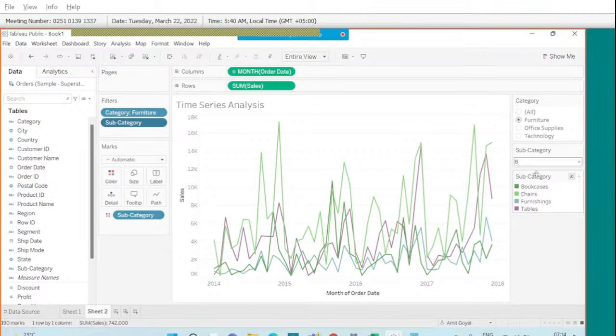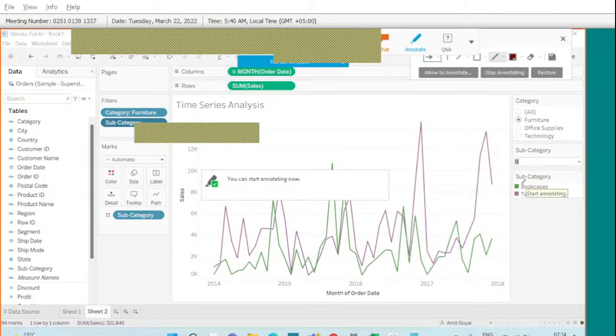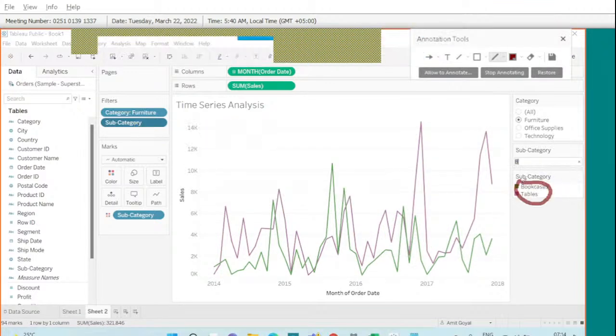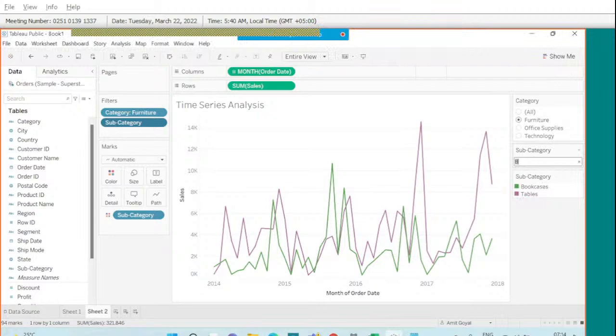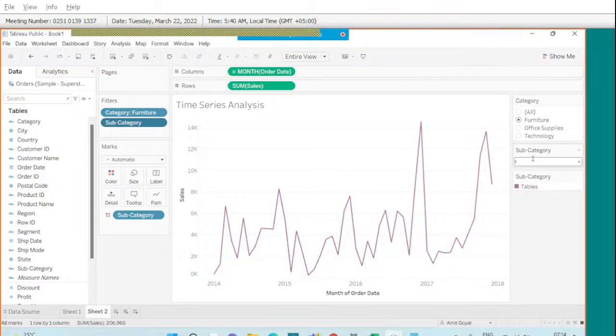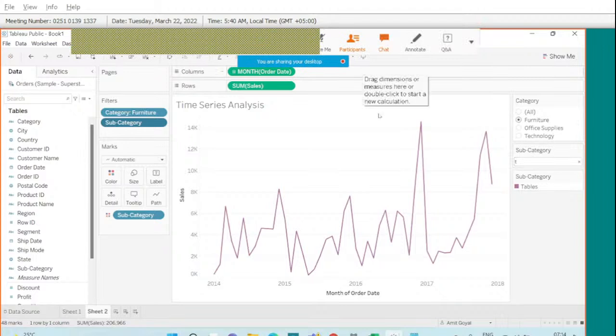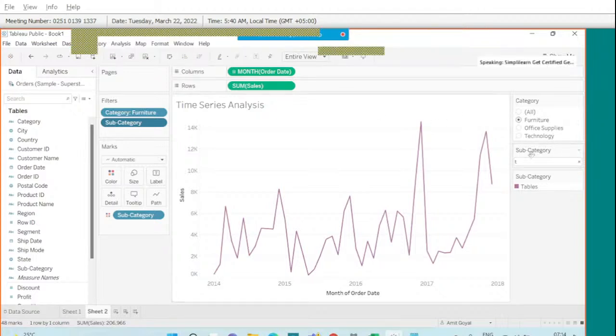See in which subcategory B is coming. Just take a look. It was bookcases and tables. So only those two are shown to you. If you write T in this, tables is the only one which has T in it. So only that subcategory is shown to you. So that is how this works.